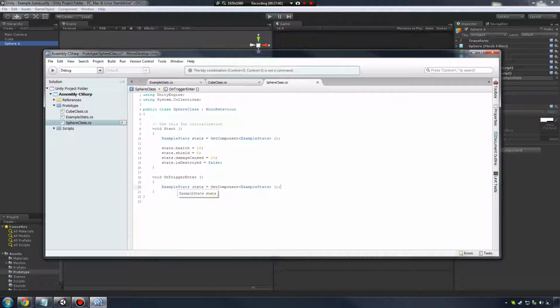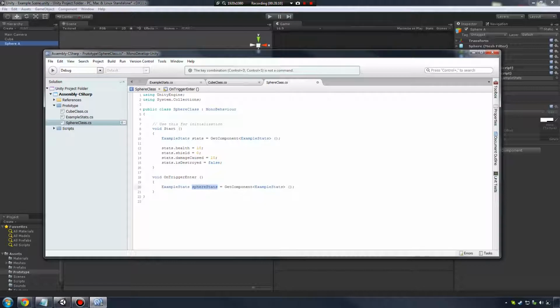If I'm dealing with two different types of stats, maybe I should name my variable something else. Since this line of code looks at only this game object, meaning the sphere that we're attached to, I'm going to call this sphere stats.